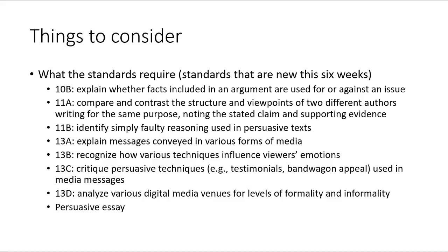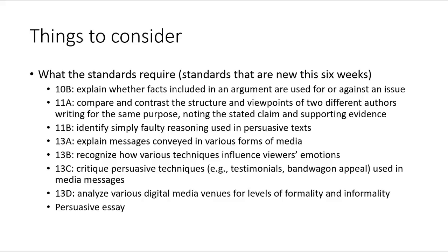To me, 11A kind of partners with 10B in the fact that it asks you to compare and contrast the structure and viewpoints of two different authors writing for the same purpose, noticing the stated claim and supporting evidence. So students would have to read at least 2 pieces of persuasive text written for the same purpose, so written to persuade everyone to recycle. And then they have to look at the purpose. So the purpose would be to persuade everyone to recycle. They would note the stated claim that each author makes and the evidence that each author provides.